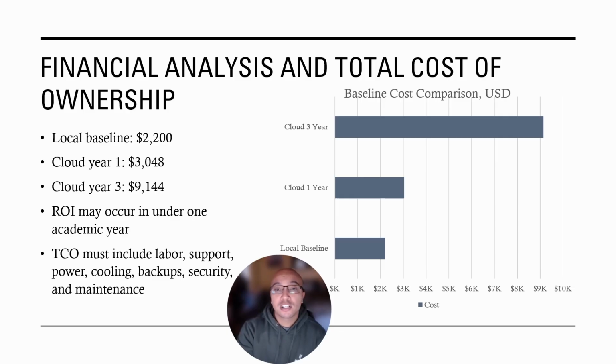That comparison suggests the local design may reach return on investment in less than one academic year for predictable classroom use. However, the baseline comparison is not the same as a complete total cost of ownership analysis. Electricity, cooling, labor support, maintenance, replacement parts, backups, security monitoring, and administrative time all matter.